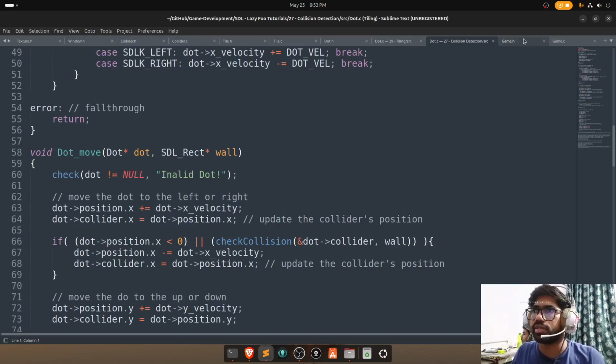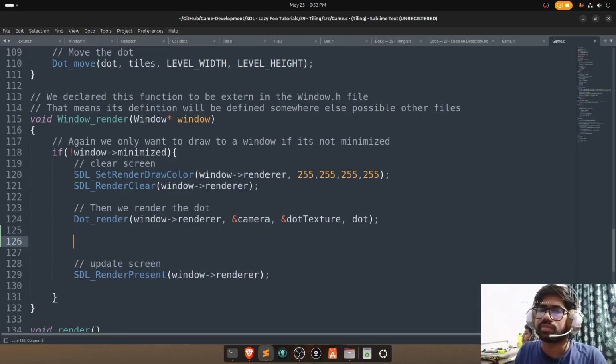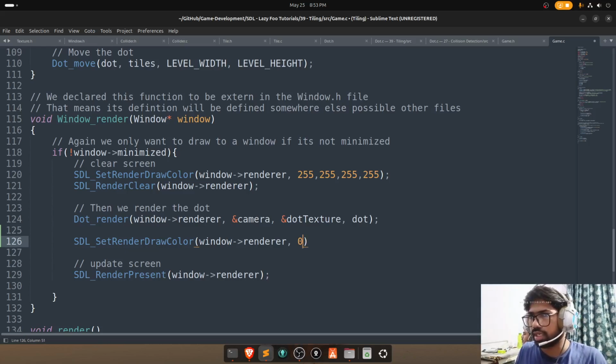Game, where is game.c? Yeah. Let me draw. SDL set render draw color to, let's say, RGBA.